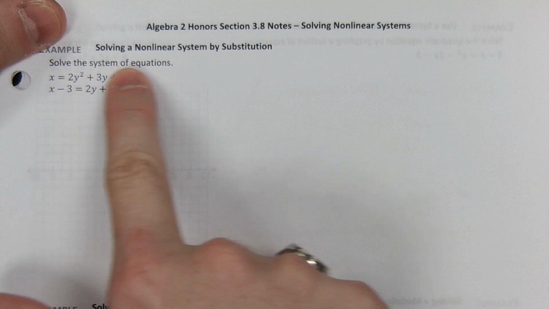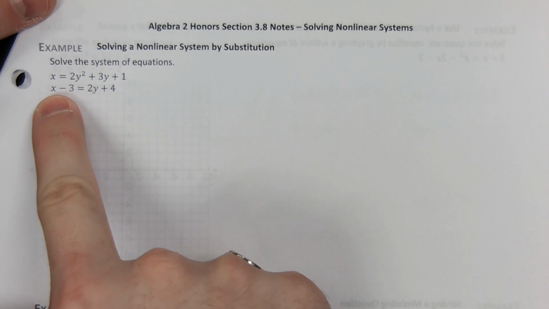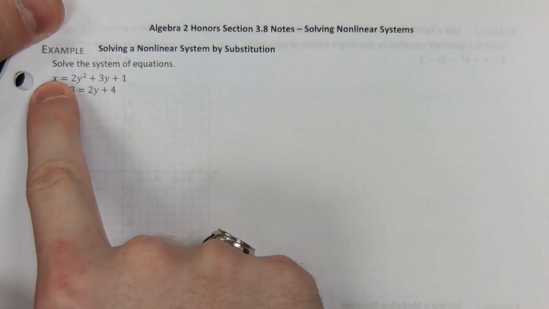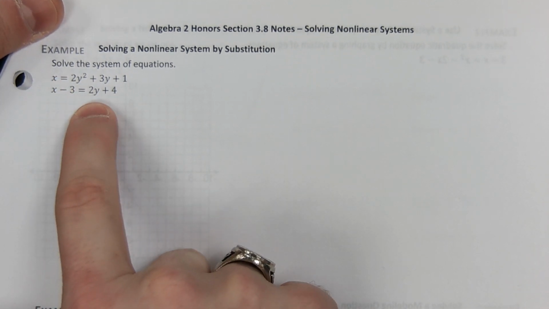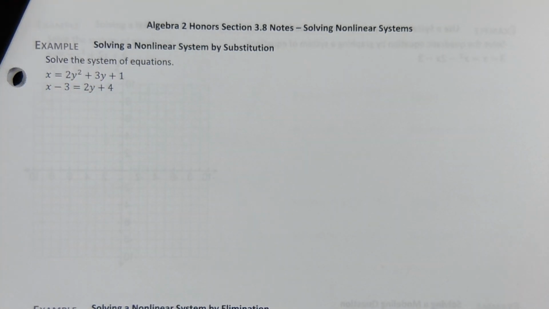And if you read the title, you can see that we're going to solve this one using substitution. What we're going to do is we're going to either get x alone and plug in for x right here, or we're going to get y alone and plug in for y in two places. Please think smarter, not harder. You know you're trying to do as little work as possible.